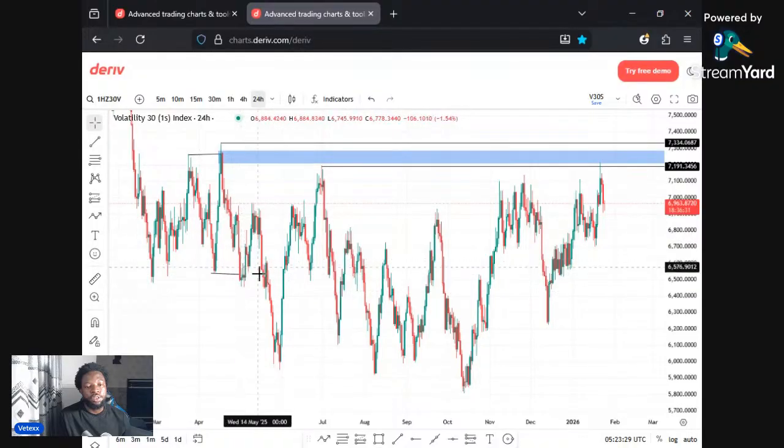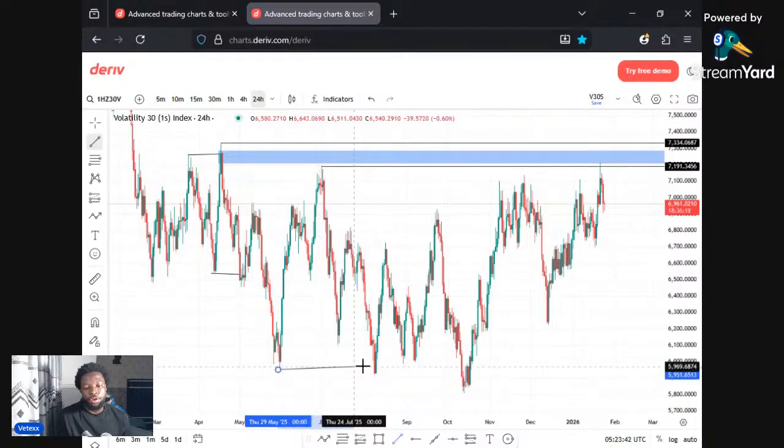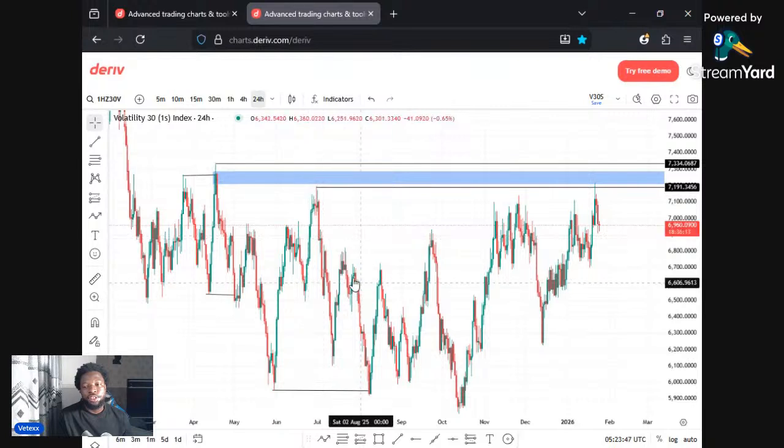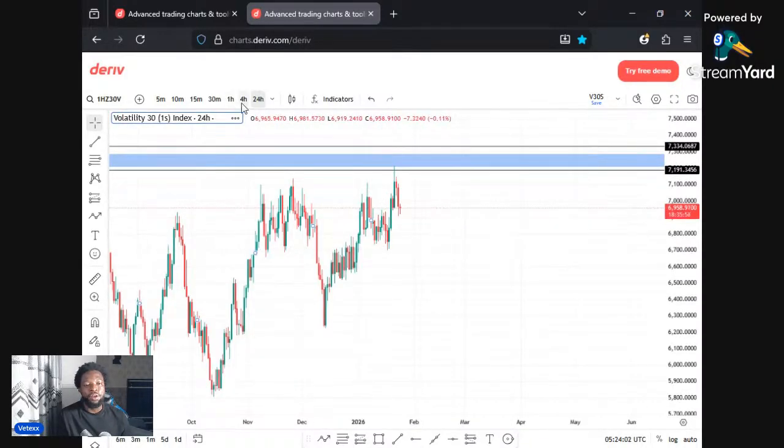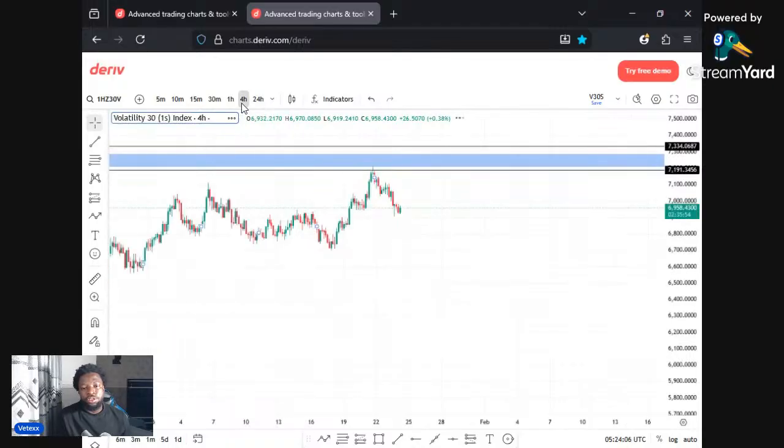Row number three, we have structural liquidity, price retraces to give us a newly created liquidity, which is this, and it retraced back to take out the newly created low, giving us our second break of structure, which is this. Okay, and then price retraces 50, retraces back into the POI, taking out our newly created liquidity and continues to the opposite direction. Clearly, you can see this point of interest, price has tapped into it and is selling to the opposite direction. Now let's get to the 4 hour time frame if you are going to start anticipating a continuation on the 4 hour time frame.